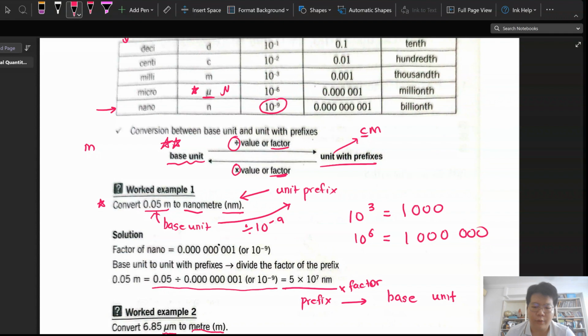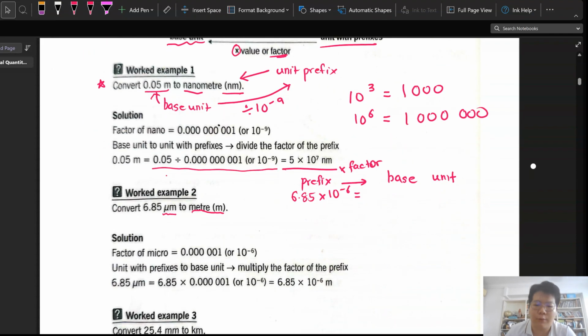So what factor should we use? Do we use 10 power 3, 10 power 6, 10 power negative 6, 10 power negative 2? What we have to look at is this over here. What is the prefix that's being used? So the prefix that's being used is micro, and it should be already in your head. Your micro will be 10 power minus 6. So to convert 6.85 micrometers into meters, what we want to do is to simply take 6.85 and we multiply it by the factor of micrometer, which is 10 power minus 6. And doing that, we will actually get the answer over here, 6.85 times 10 to the power of minus 6 meters.